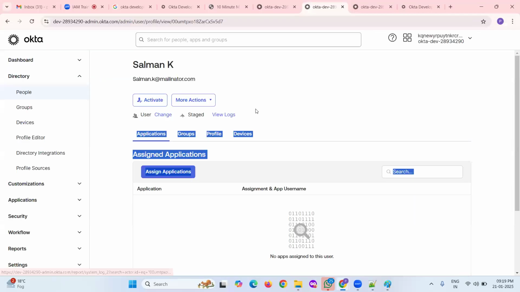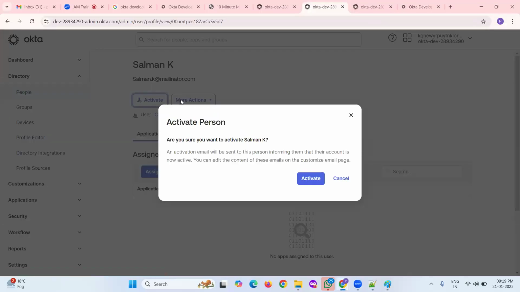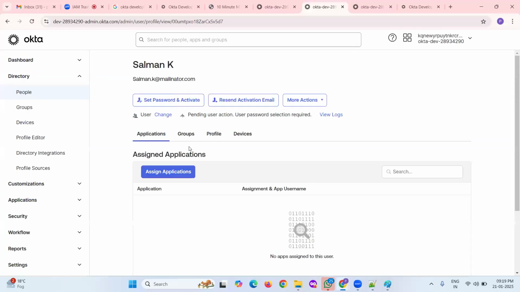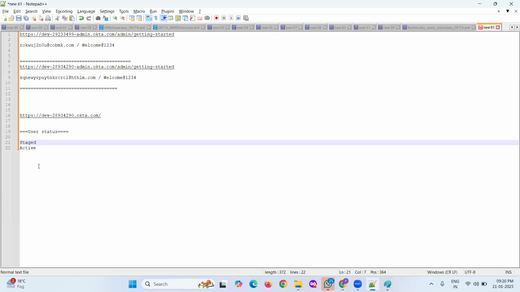Now let's say I'm just activating the user. Activate, activate, just refresh. If you see, pending user action, user password selection required. This is one more status. Let's see what happens to the user in this particular state.